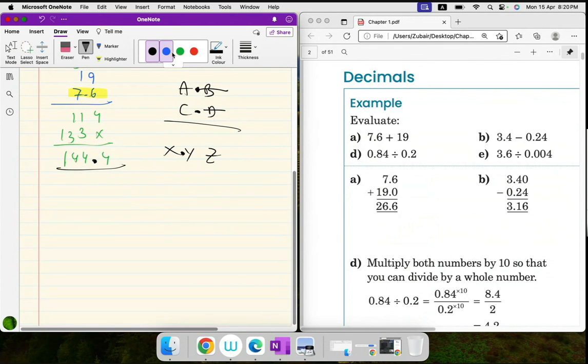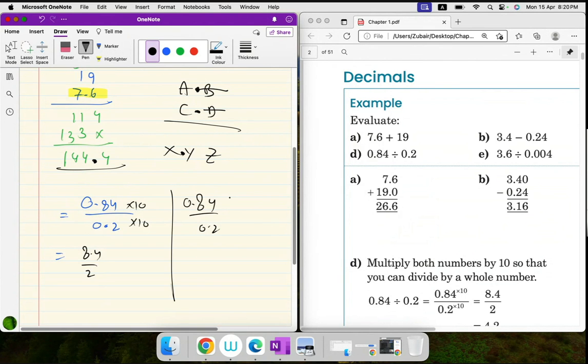And when we divide the numbers, checking that up, 0.84 divided by 0.2. Now you have a choice. I can remove the decimal. If I multiply both with 10, this becomes 8.4 over 2, or I can remove the decimal entirely. That is 0.84 by 0.2. We multiply it with 100 in numerator and denominator both. It becomes 84 and 20.